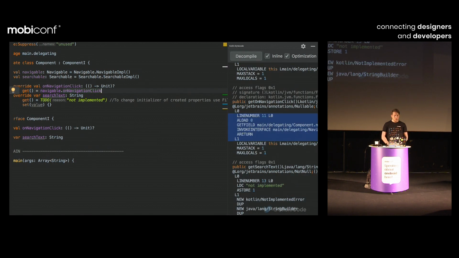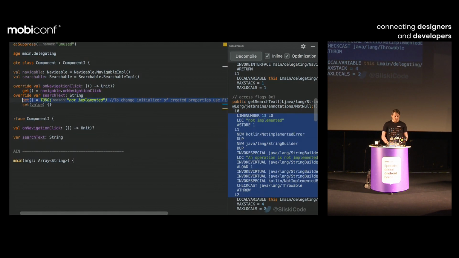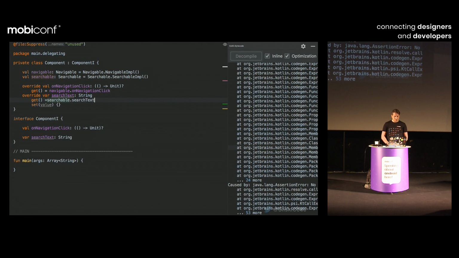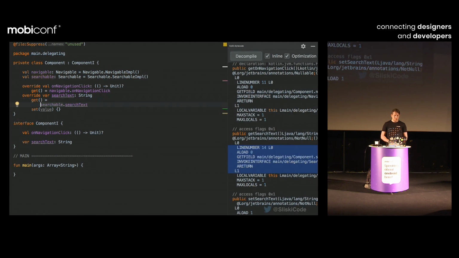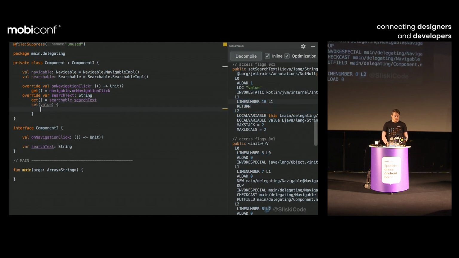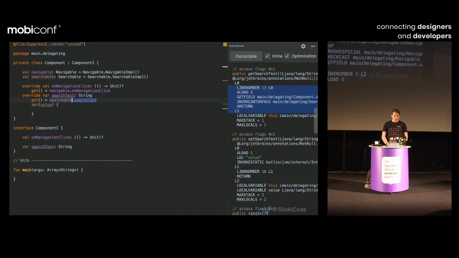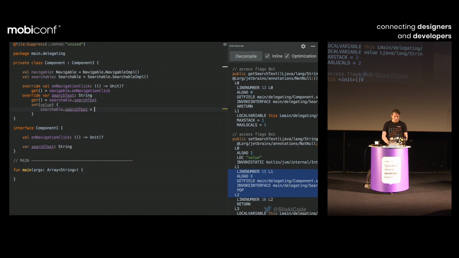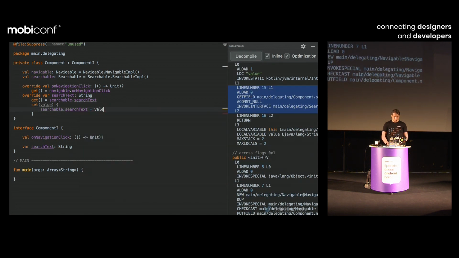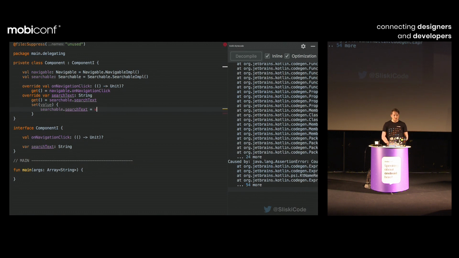Yeah, we need to expose this, and here we need to expose this as well. So searchable searchText for get, and for set it's obvious. So do you know how to heal this code to make it better? What can we do here? I heard something.